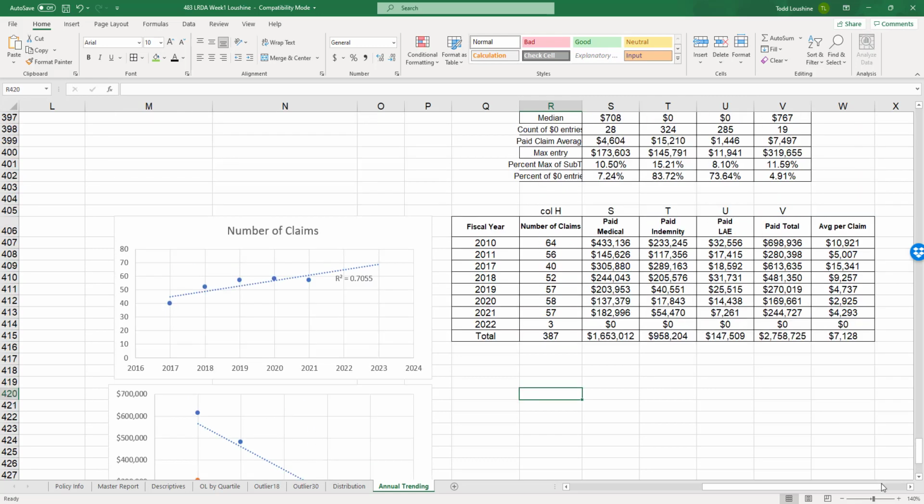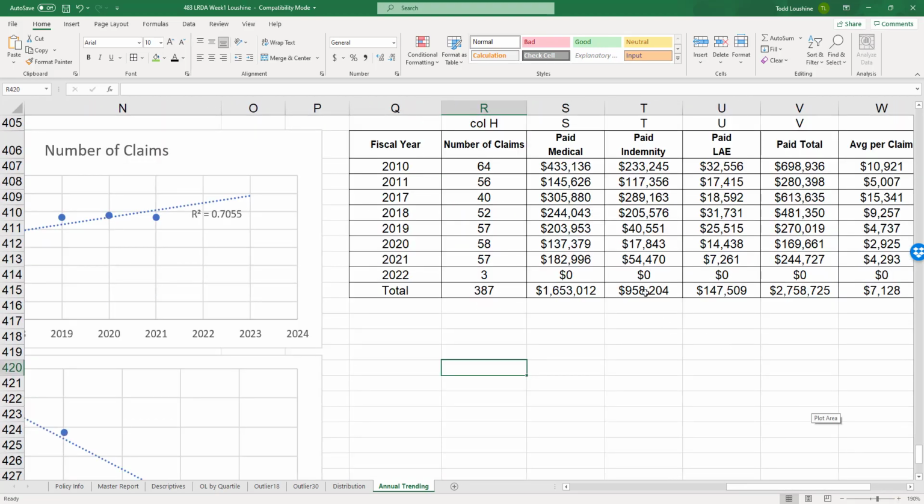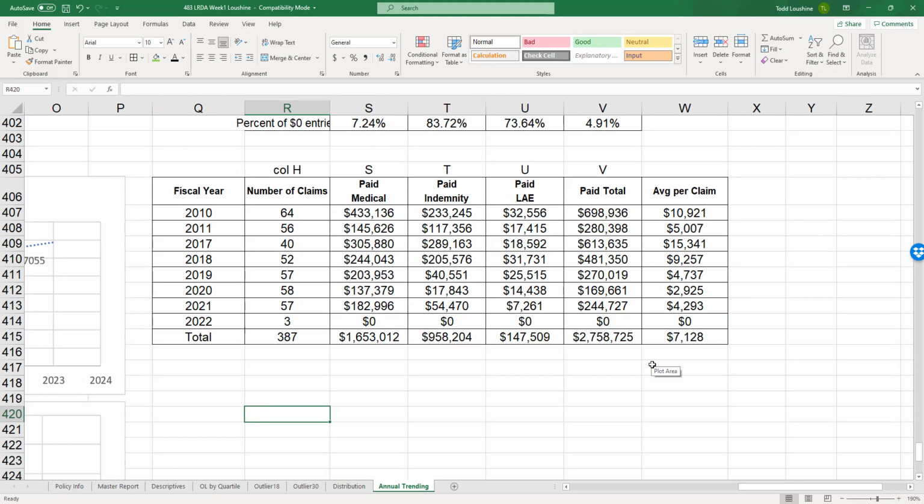Some of the things that I entered in, I'm going to try to blow this up a little bit so you could populate this table. This table is found in the help document. Column H would be the one that includes the fiscal year, so here I use the COUNTIF function, the range H2 to H388. I put dollar signs in front of the numbers so that when I clicked and dragged, it froze them. It didn't move with it, spatially. Here I use SUMIF, and then the range that is the fiscal year. Select the fiscal year as the criteria, and then add up anything that matched from the column S.